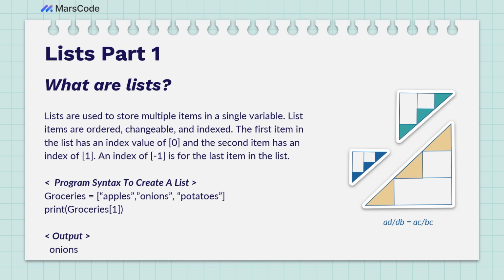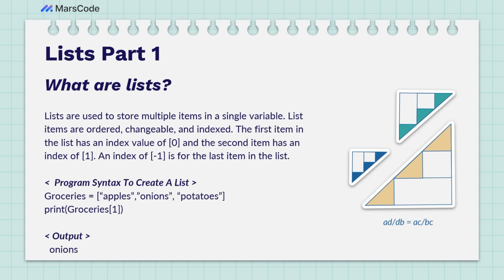So if you wanted to print out apples, you'd have to print it using its index position of 0. And then after it follows onions, which has an index position of 1, and then potatoes, which has an index position of 2. And if I add some more things in there, they're just going to continue in that sequential order, which is 3, 4, and so on.